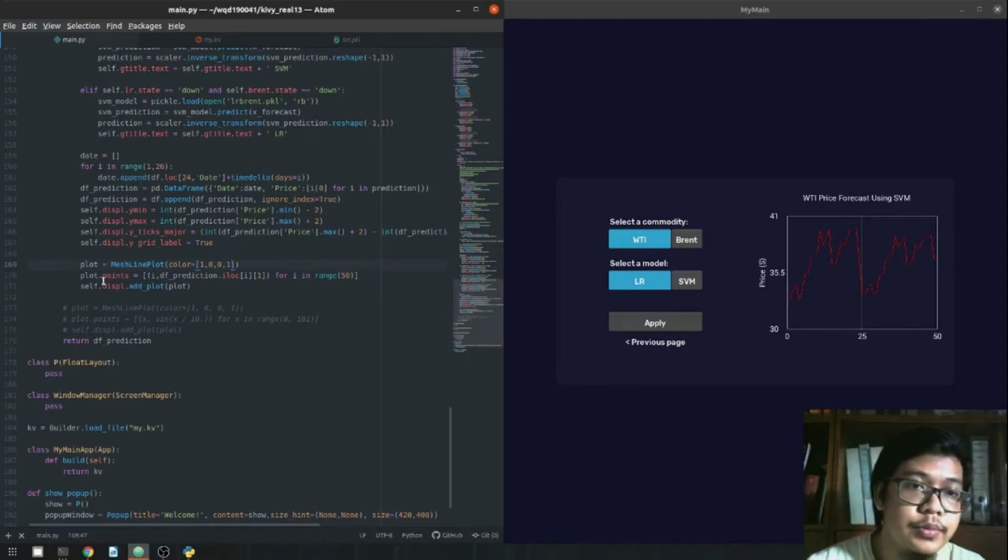Then we plot it based on this tuple, I don't know how to say it, but it's okay. Basically a tuple. So there's i starting from 0 to 50, and then the prediction data frame that I created, one by one. So starting from this one, and then this one, and so on, until the last part over here.